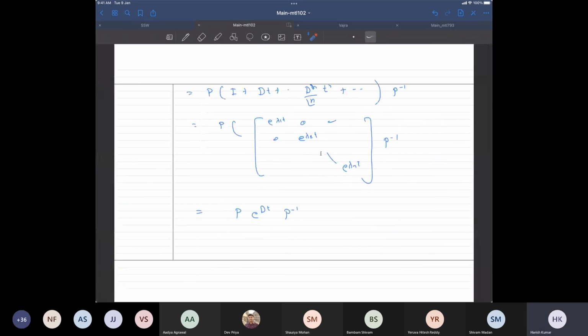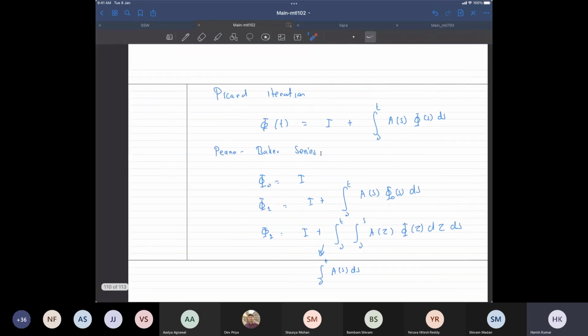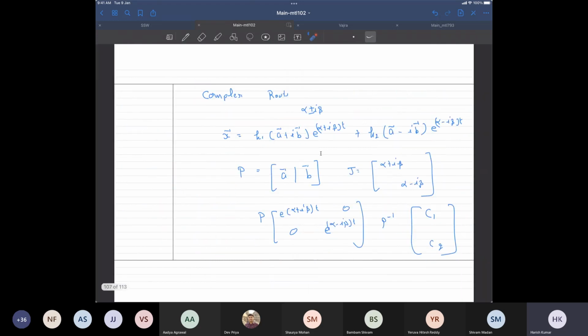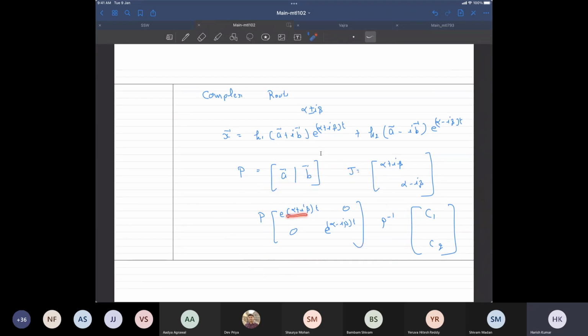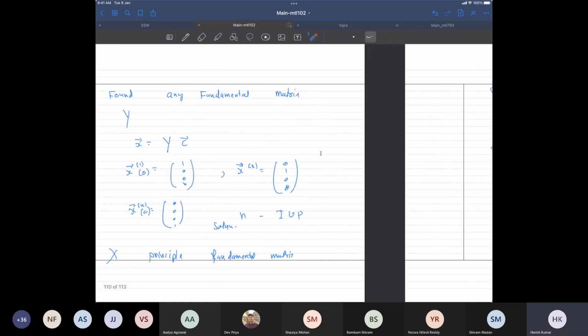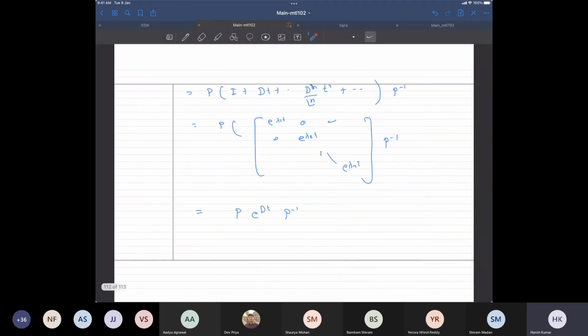When eigenvalues are complex for certain parts, I already told you what the fundamental solutions will be. So let's go back and let me explain this one. Here, if it happens to be complex, then this will be that exponential part, and note that even when you have some complex values here, this is real. In the end what you'll get is real, because you will compare the real and imaginary parts, and this is what you'll get. Okay, so with this you can find the exponential of any matrix.